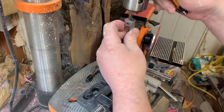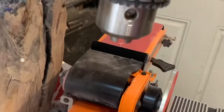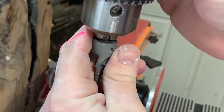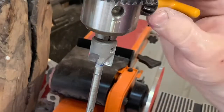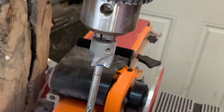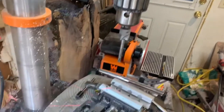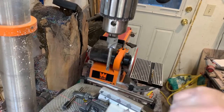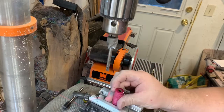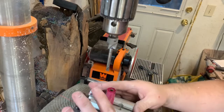So what you do is put that flat right between the jaws, hand tighten it down, and then come back and give it a good crank with your chuck key. This is a seven millimeter one — I don't have an eight to do this — so I have my centering jaws; these are magnetic, I get them from PSI, that's Penn State Industries. I just chuck it in since I drilled it in this vise on this table, and acrylic doesn't have the material that makes drill bits wander.